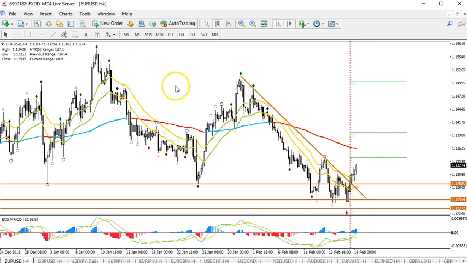Now, that would change if price really shows a lot of momentum to the downside, if it hits the R1 or R2, and then starts to show a lot of momentum, a lot of impulse to the downside, bearish, of course. In that case, that would change things. If we see a bear flag like this, I would be very careful of the upside. In fact, if it breaks that bear flag, it could be a good continuation trade.